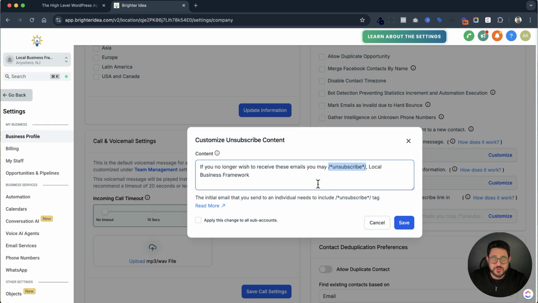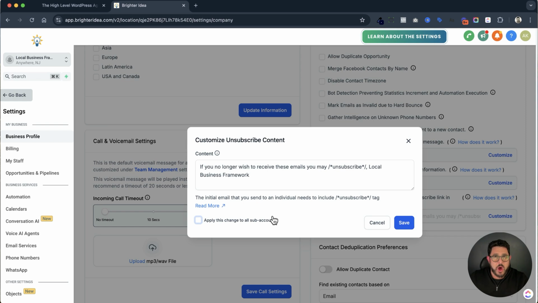Now, when you go through this, you might want to change the language or anything like that. When you do that, you've got to make sure that you don't click on this, apply this change to all sub accounts, if you're doing it on multiple accounts at once. I prefer just to do it on the one. It makes the most sense because if you use this, it's really the third rail. It's only for agency users and it will literally change it throughout your whole system. So you kind of want to stay away from this unless it's only your actual accounts that you're dealing with. If you're comfortable, you can use it, but I prefer not to do it because I only want to use it inside this one account. And that's the very most basic way, and it's ready to run.